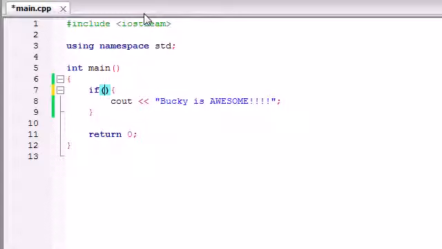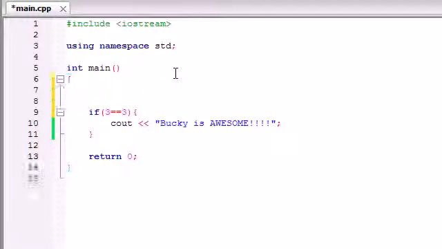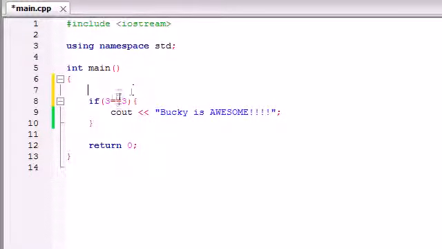So in order to do this, go ahead and write is 3 equal to 3. And you might be thinking, why don't I just use one equal sign? Why didn't they make it that way? Well, whenever we were creating variables, such as int x equals 8, the single equal sign is a sign for creating variables and assigning values. So that's why they decided that 2 equal signs was sufficient for testing.